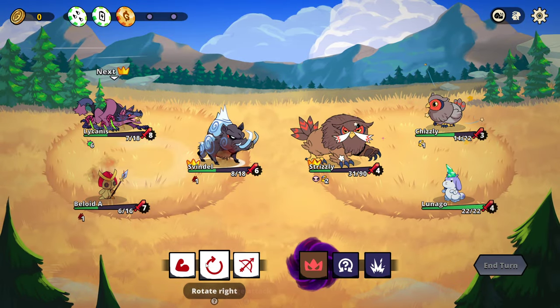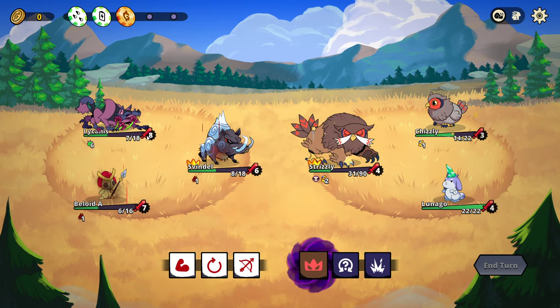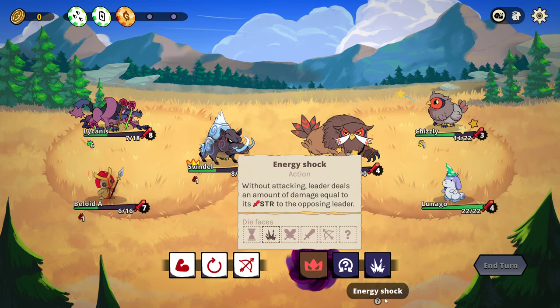He's getting kind of low. I could bulk up and get more value from that. Rotate to the front here. Gives this guy... I could be attacking for 10. Boss swap. That's a good one for us. Random rotation. This is not so bad.